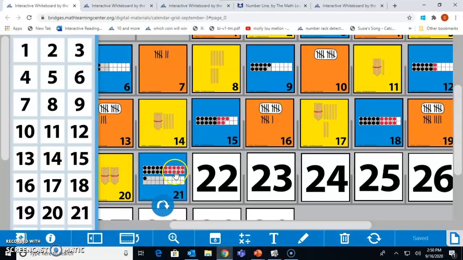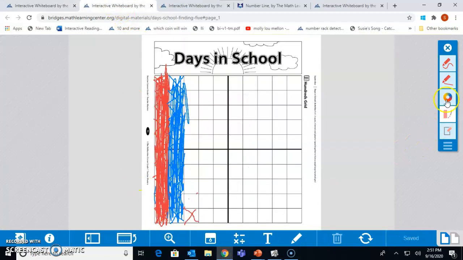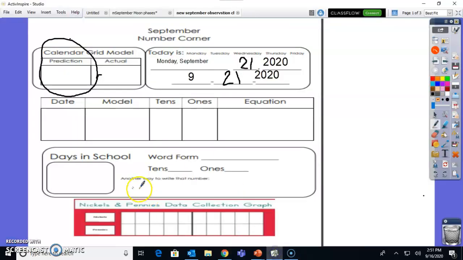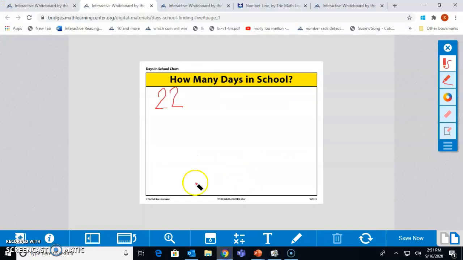Let's look at our days in school. We had 21. We're going to add another one. That makes it 22. You are correct. So let's look here. 22 looks like this. You need to fill it in your box. Okay, and then in your box, you should also see how many 10s and how many 1s. Perfect, good. So let's write the word. You're going to write the word right here. I'm going to write it on my chart here.